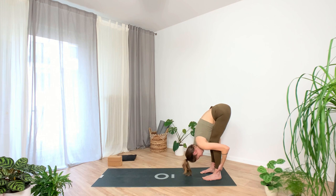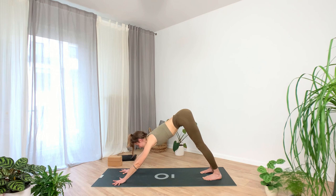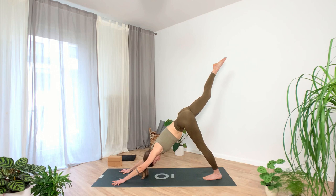Inhale, half lift, fingertips on the ground. And exhale, release. Walk your hands forward again, arriving back in downward facing dog. Inhale, right foot high. Exhale, step the right foot forward in between the hands.